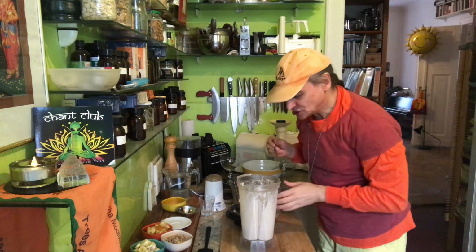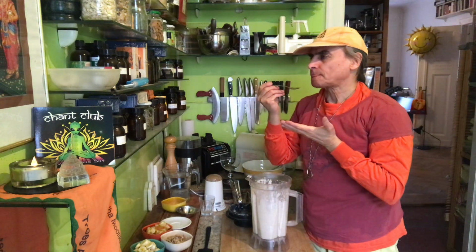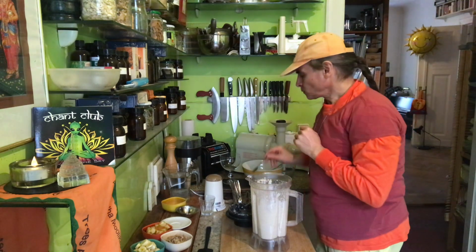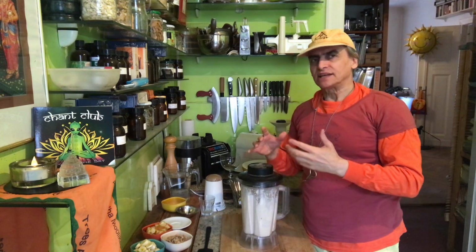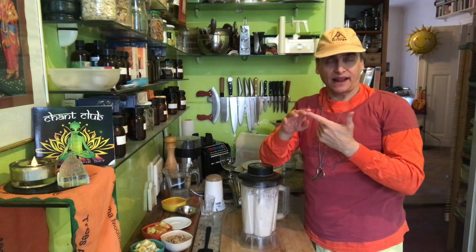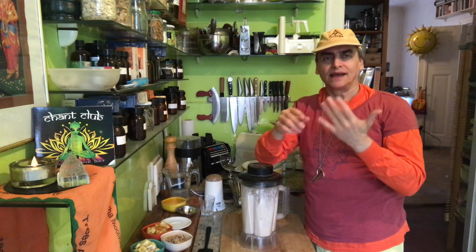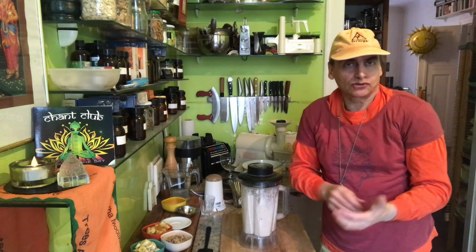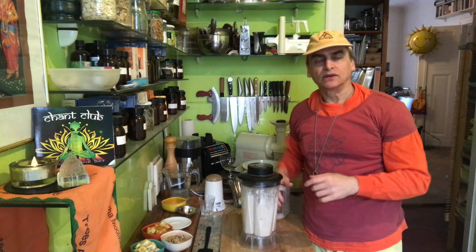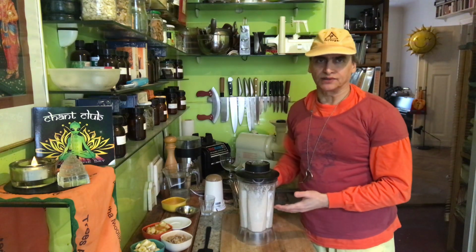Not bad so far. Really good. Wow, very nice. It's a nice pattern. Nuts, bananas to make it lighter, dates and lemon to balance and open, and then the vanilla to give it a really special flavor. Without vanilla, you can also do it. You have the lemon and the date to make it a little bit richer. No problem. If you want to use vanilla, cinnamon would also be nice with blueberries.